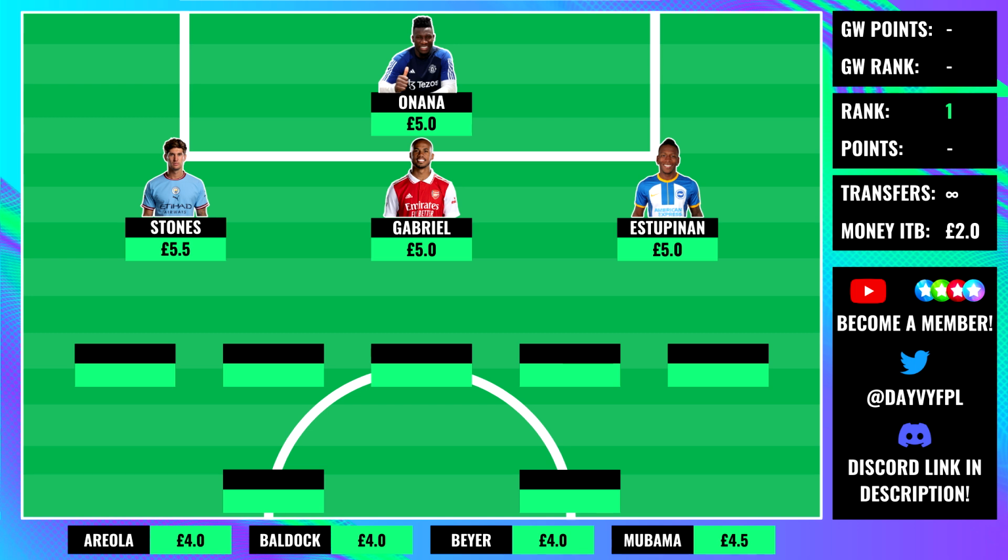So these two options I've covered a lot in my previous drafts, haven't left any of my drafts, and I do agree with the consensus XI, which is always nice to see. So 5.0 price tag on both of them is pretty cheap, and I personally like the selection. I haven't really seen many drafts without Gabriel or at least a Stupinan in their team, so comment down below if you guys don't have either of them.